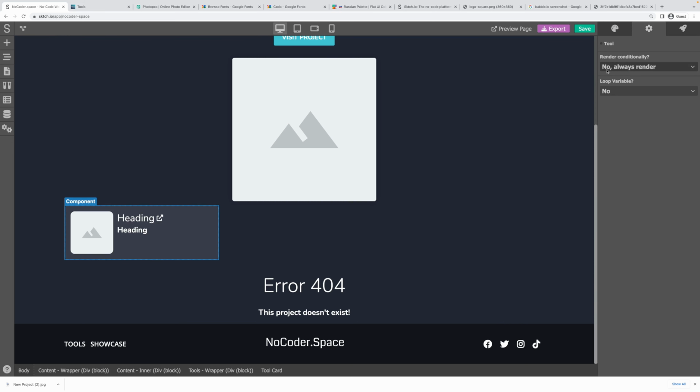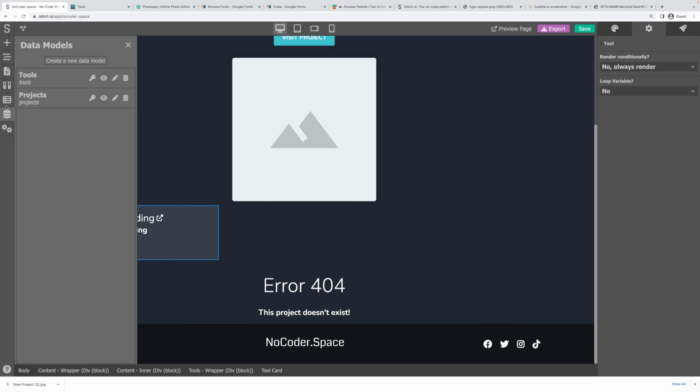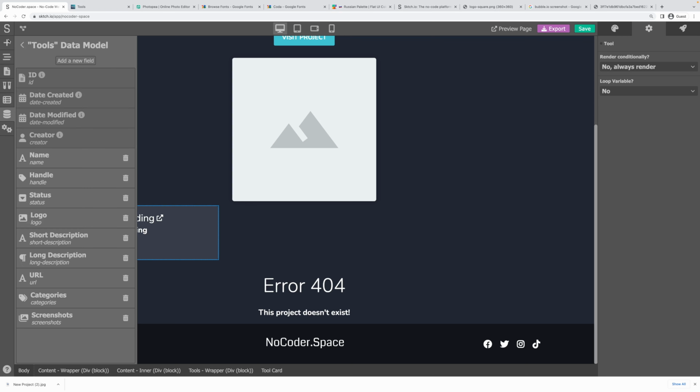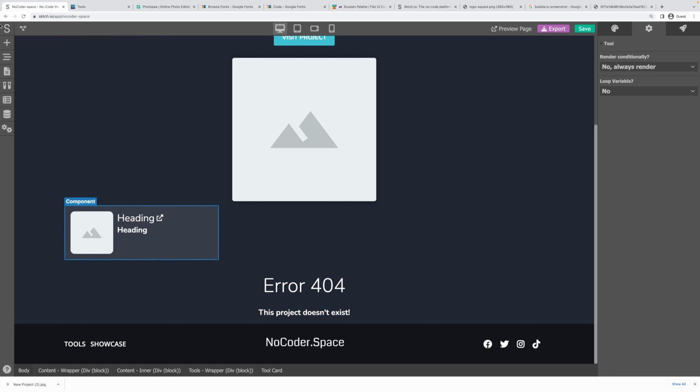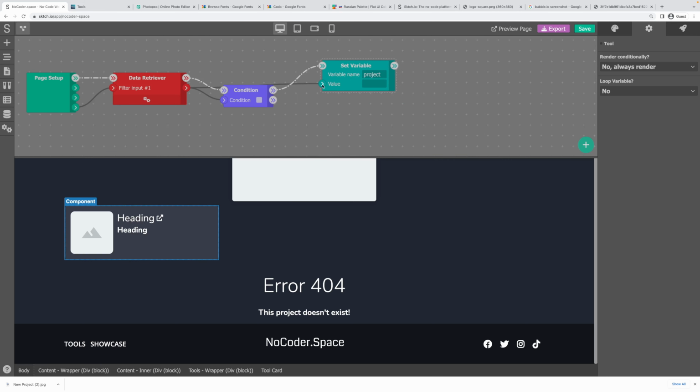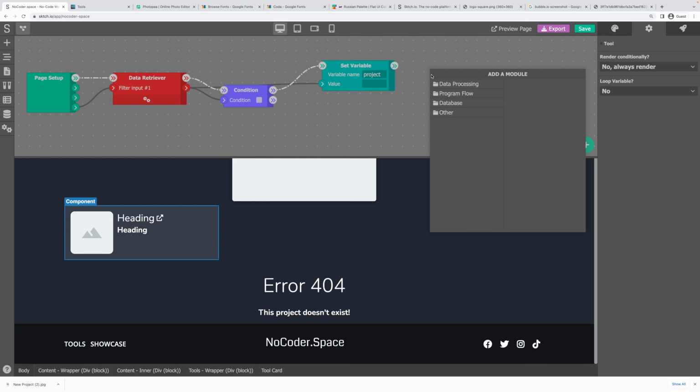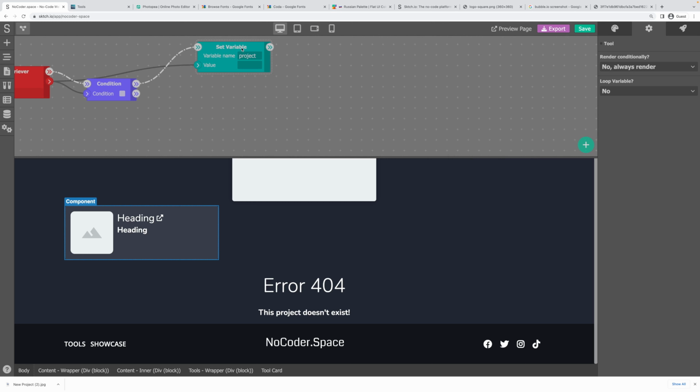And now what we need to do is loop through the project.tools, but the project.tools is just an array of handles. So here you see this value is just an array of handles. What we want is to convert these handles into the actual tool. So we want to retrieve the whole information about that tool. So let's do that. Here we have the project variable, and this element contains a tool field, and we want to retrieve the information about that tool field. So we could loop through the array. There's really different ways we can do that.